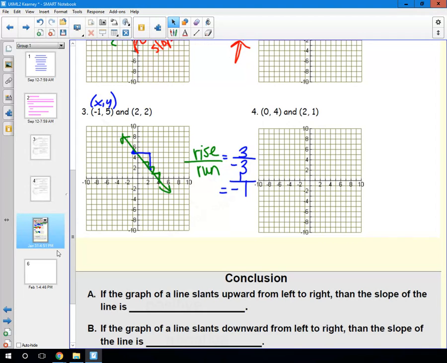Okay, so guys, I know that you might still have some questions, and I'm going to be happy to answer them when you come to my station. But for now, what I want to see is that you, with a partner, go through 2 through 8 and plot the 2 points that each question gives, draw your line, and find the ratio of comparing the rise to the run, which we call the slope, okay? After you finish 1 through 8, you're going to have some follow-up questions, and those continue on the back. I hope that you guys will start drawing some conclusions and figuring out how you could look at a graph and determine what kind of slope it has. I will be happy to answer any questions when you come to my station, or you can always rewatch the video. So, good luck, guys. Make me proud. Do your best.